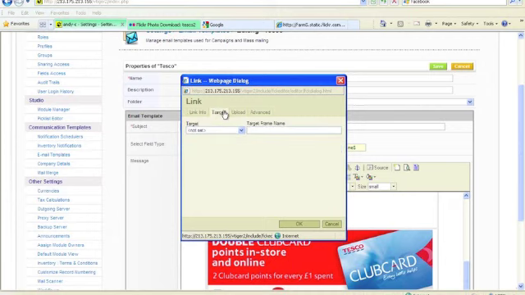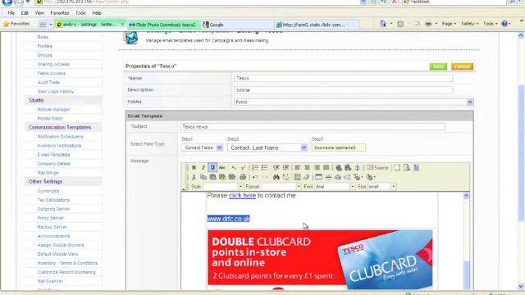Now, on the target, that was the second tab along, we want to tell it when somebody clicks on this to open up in a new window, rather than overwrite what somebody's already looking at. So we've clicked for a new window and OK, and in theory that should have done that.